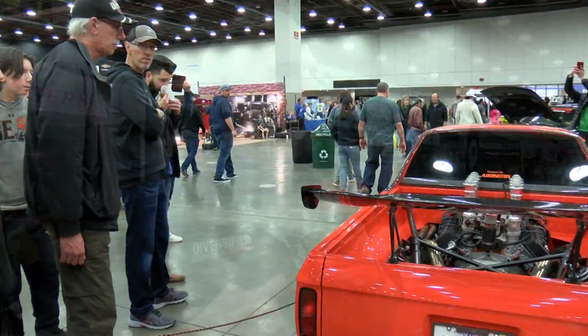So I went on Google and did a bunch of searching, and I found the original body drawings that Dodge did for the Rampage. So I had all the dimensions. I already knew what the Hemi engine was. I knew I wanted to use a Mendeola transaxle. I knew I needed to adapt them. I knew all of that. So I knew the overall dimensions, and I laid the Hemi out into that package.